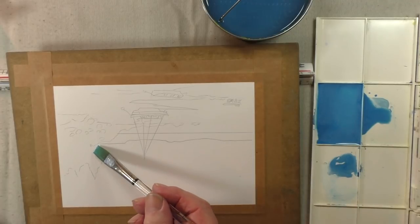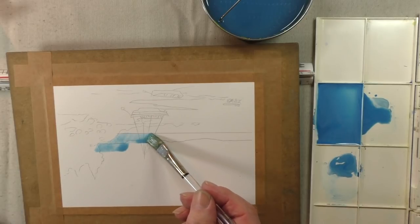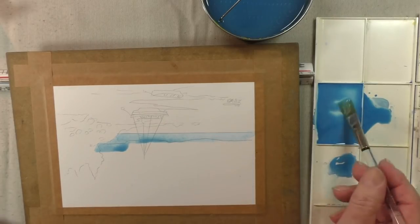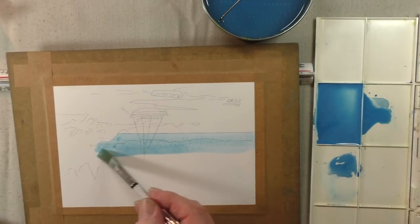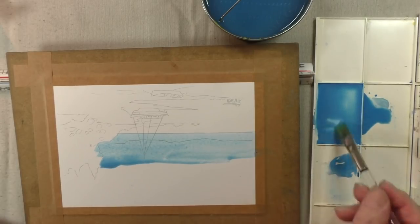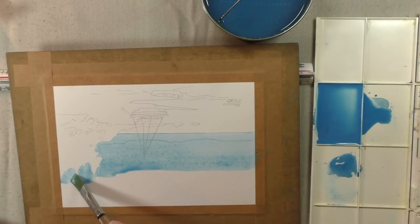Now, we've got to be fairly swift with this. I'll go over the distant hill as well. Now, I don't have to necessarily be too accurate with this because we're going to do the distant hill in the same colour, or a slightly darker one. But what we do want to make sure of is we cover up all the sky, because we can't put it in again. Once it goes in, that's it.